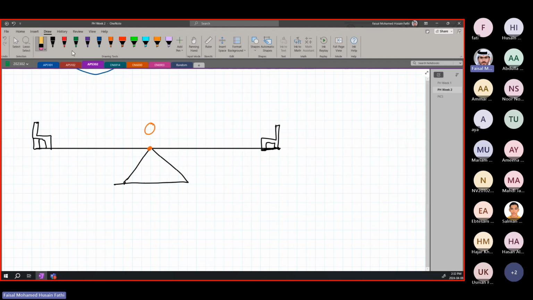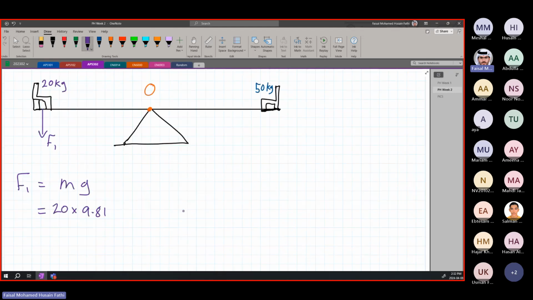So let's say that a person sitting here is, not 5 kilograms, let's say 20 kilograms, and then a small child is sitting here, and then a bigger person of 50 kilograms is sitting on the right side. All right. So we know here we have a force due to the weight of 20 kilograms. So W is equal to mg, or we could just simply say F1. We'll call this F1. So F1 is equal to mg, which is equal to 20 times 9.81. You know what? For simplicity, let's keep it 9.81. I don't like to use gravity as 10. So 20 times 9.81 is equal to 196.2 newtons. So we know F1 is 196.2 newtons. Let's find F2 here. F2 is going to be the force due to the weight. This is also W2, but I'm just calling them F2 for simplicity.